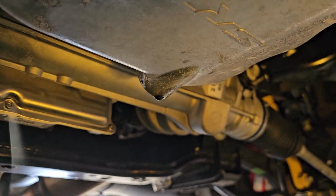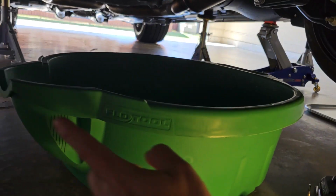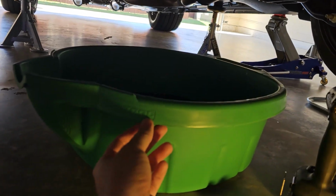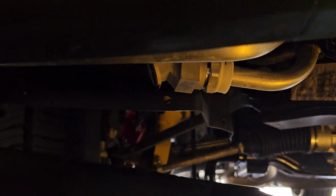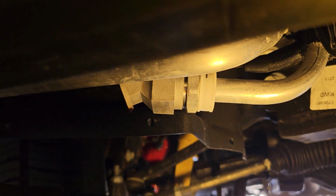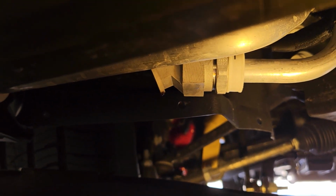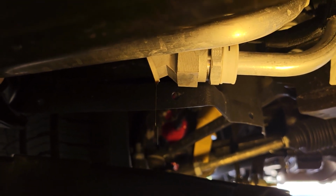So we got the drain plug out right under there. We pulled the filter out. I got this huge green bin. This will hold, I think, about 12 quarts. And then, you know, I pulled out the oil drain plug from the cooler there. And both this particular plug and the oil pan plug are 20 foot-pound spec, okay?